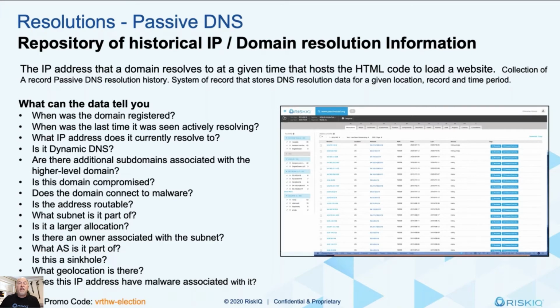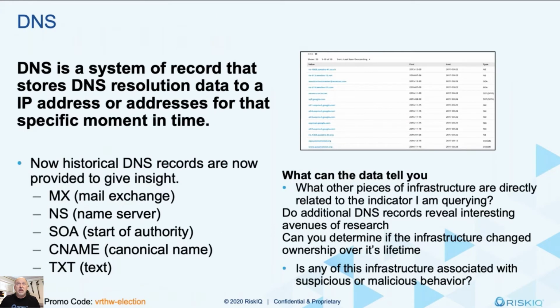Okay. So if we look now at DNS records, within the DNS records that we see, we're going to see the mail exchange, the name server, the start of authority, the canonical names, and the text entries. Now, what's good about this is that what we saw over time was if we determined that a specific IP address was associated with something bad, when we saw a new domain associated with that, we would say, hey, it's suspicious. IP addresses are only considered suspicious, but a domain could be labeled as malicious all the time. And we would take that information and we would understand a little bit faster what's happened.